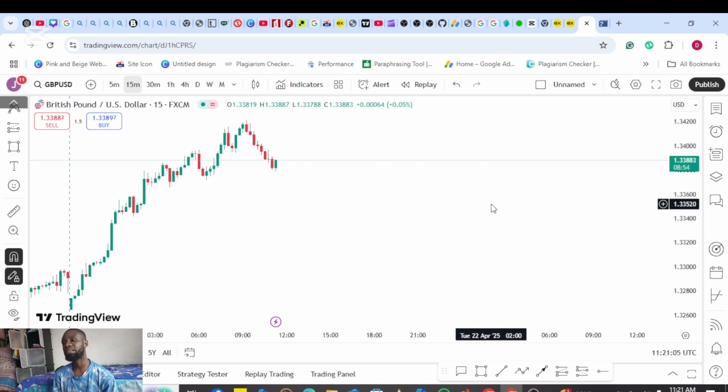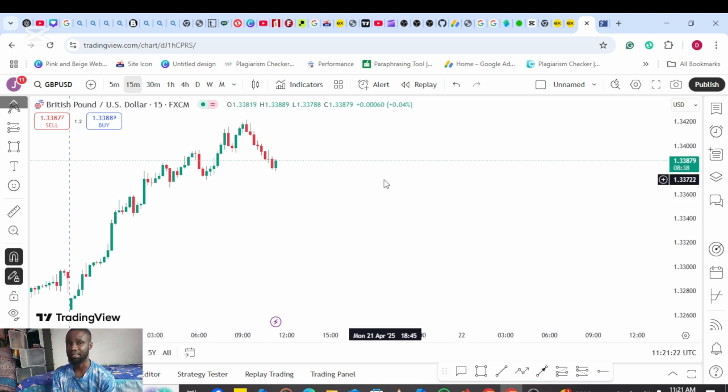In trading a ranging market, you buy from a support, then you take profit at the resistance. And you sell at the resistance, you take your profit at the support. Okay, let's do some practical work here for you to get more understanding.